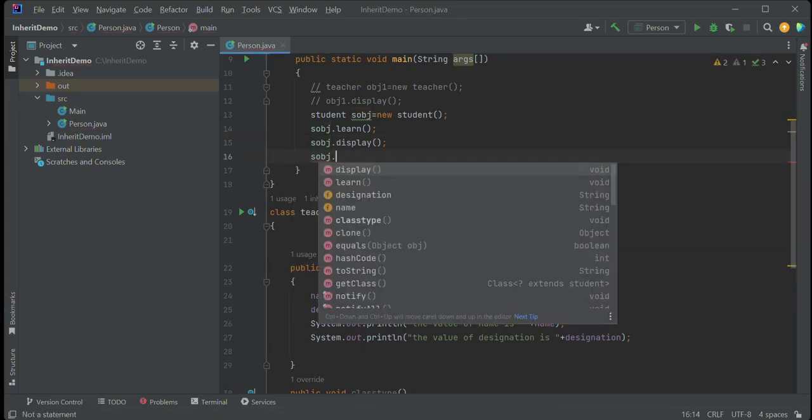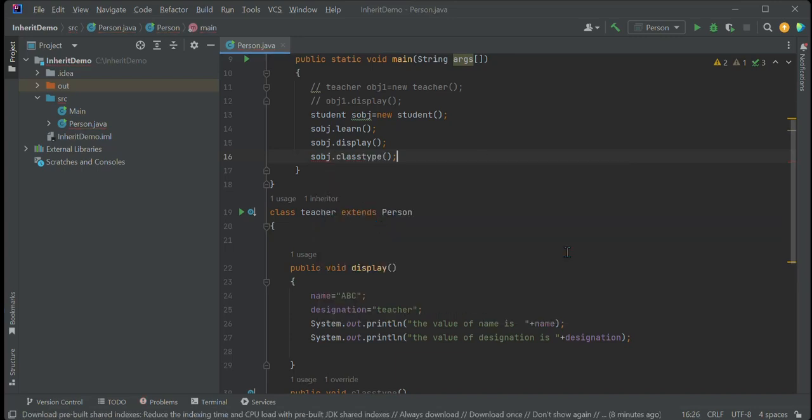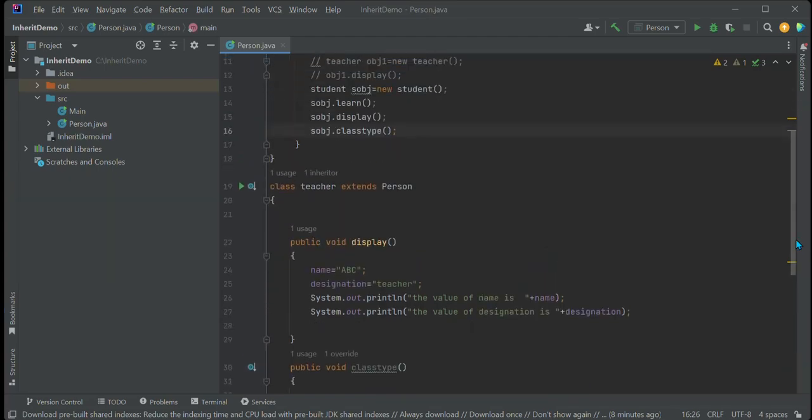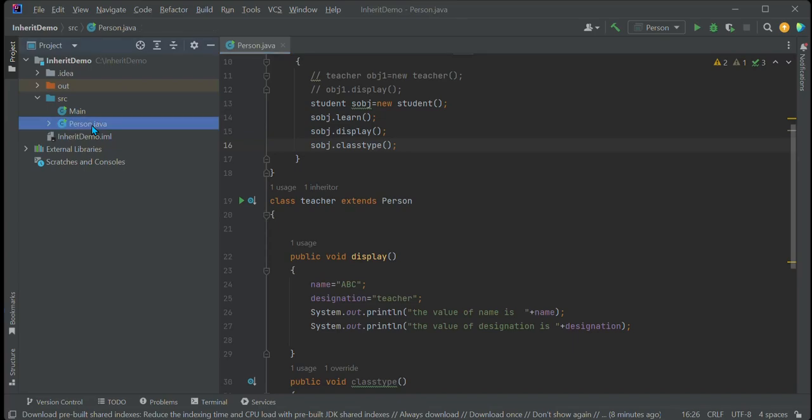Obviously, we can also access the methods of its own class. So the method is classType. According to you, what will be displayed? Because I am going to access the classType method and this method is present in the Teacher class also, what should be the output? Yes, you are right. The output will be I am subclass of Teacher class, because the classType method of the Teacher class will be overridden by the classType method of the Student class. Now I will run this code and show you the output.